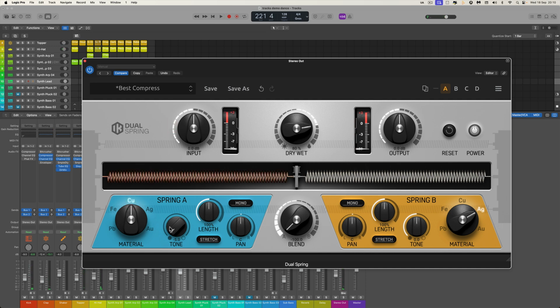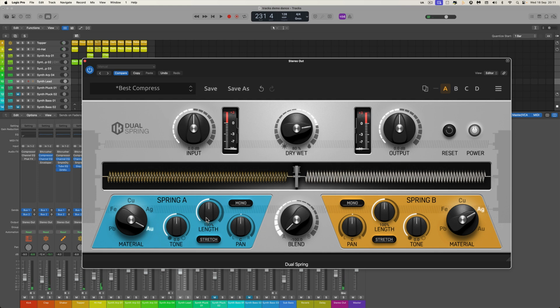The copper one. The silver. And finally the gold one. Yeah, I'll set that back to straight ahead.